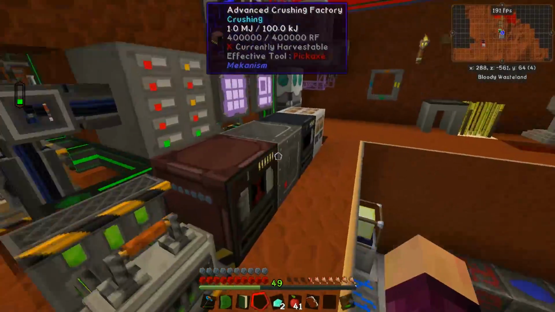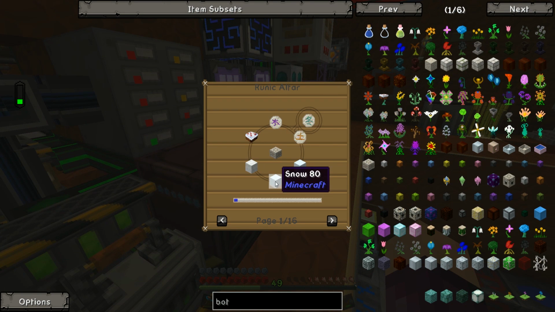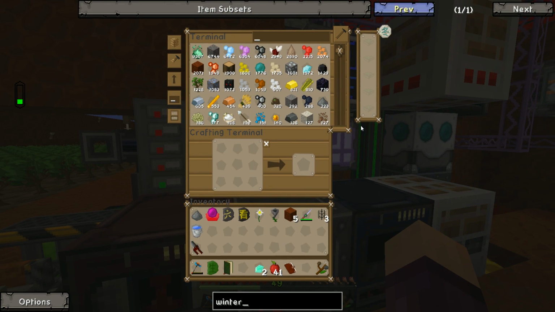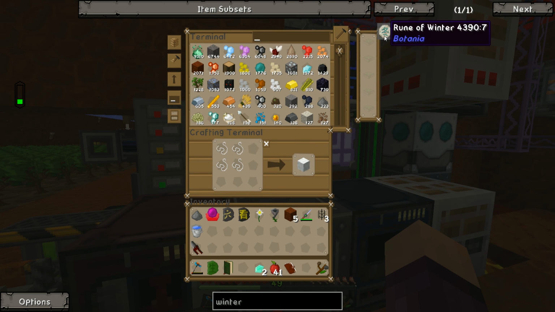For now, let's come back over here, and for the Rune of Winter, all that we need is the cake. We've already got the Rune of Water, the Rune of Earth, 2 snow blocks, which are going to be interesting to make, as well as some wool. I'm fairly certain that we already have what it takes to make wool. All we need is 4 string, and we do have quite a bit of string. Yes, we do. Good stuff.